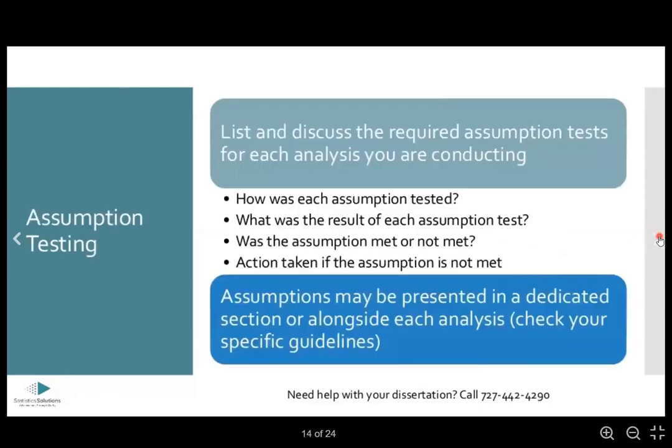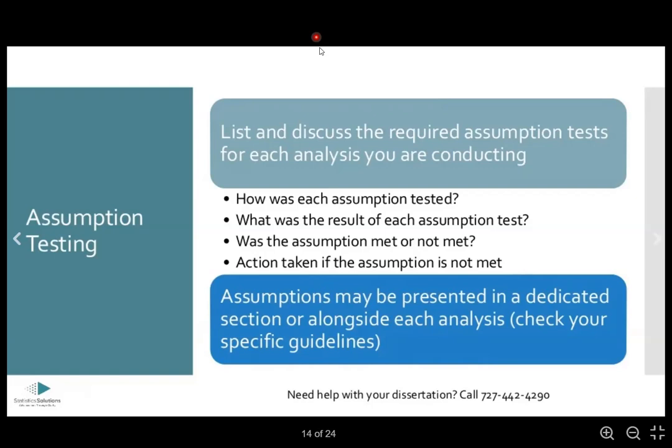Once you've done this, you will move on to the assumptions testing. For a number of statistical tests, there are some assumptions that need to be met in order to go forward with that test. For example, if you're doing a t-test, 2 assumptions that should be met are normality and homogeneity of variance. So in this step, you are going to explain what assumptions needed to be tested in order to move forward with your final analysis.